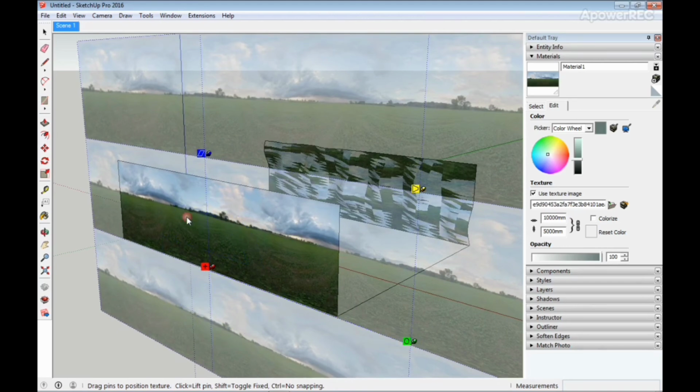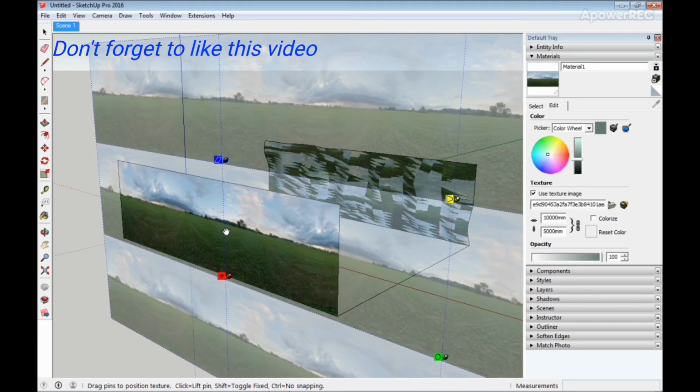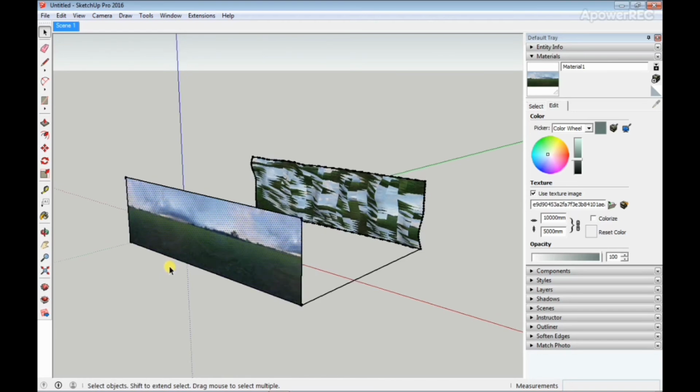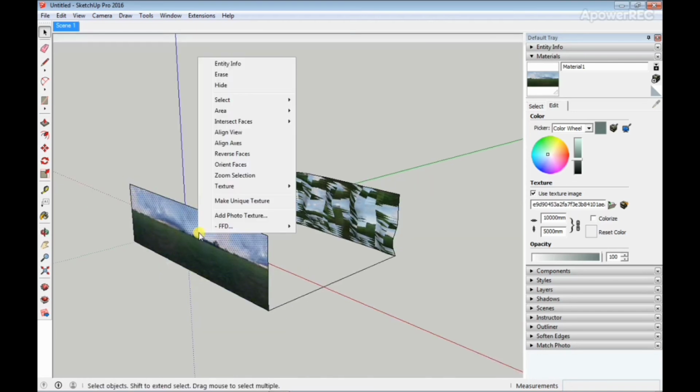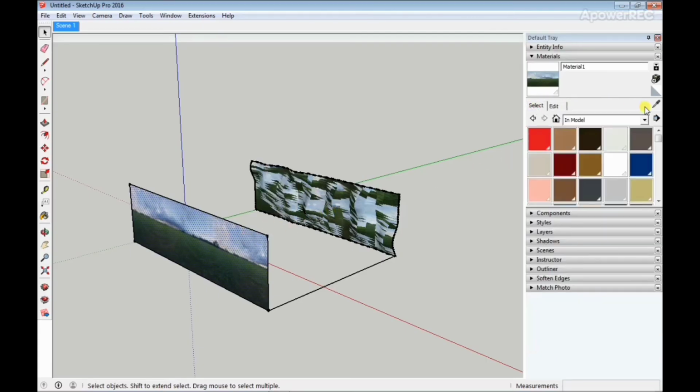After that, the next thing I'm going to do is position the material well on the surface, and then I'll click on enter. Now the material has been fitted, so I'll just right click, go to texture and click on projected. Once I'm done, I'll just click on the sample tool right here, sample the surface and then apply it. Now as you can see, the material has been applied correctly on the curved surface.